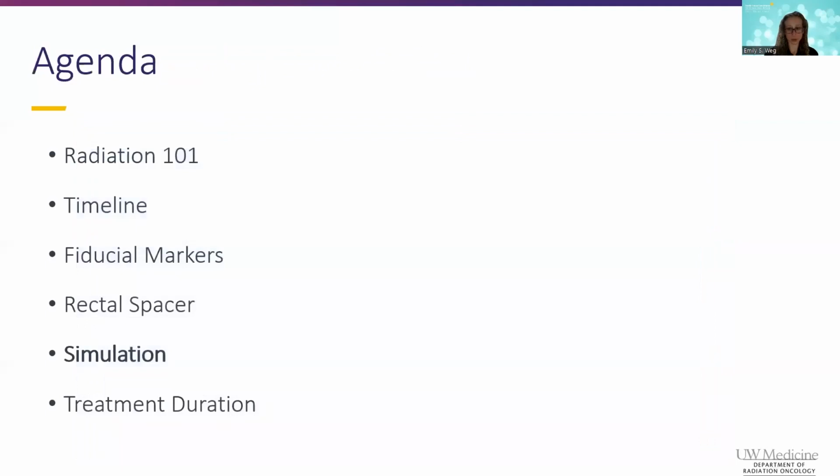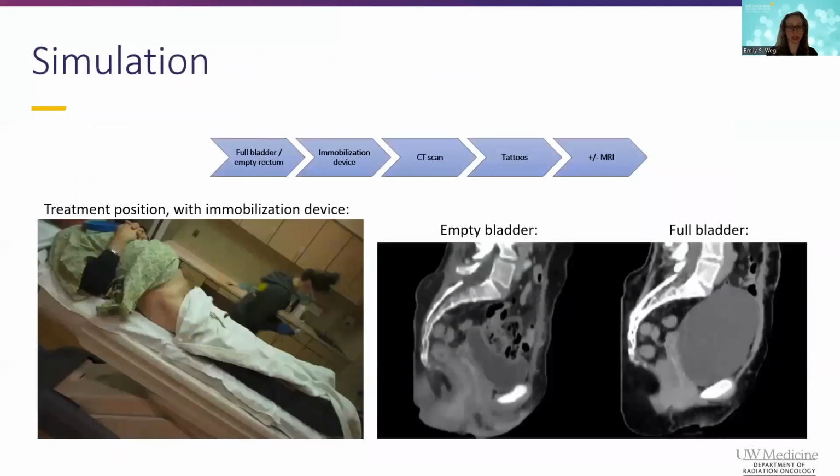So let's talk a little bit about radiation. That's the radiation treatment planning visit, when the patient would come in and we would lie the patient down in the treatment position, which for prostate cancer is when the patient is lying flat on the back with the legs straight out ahead and the arms resting comfortably on the chest.